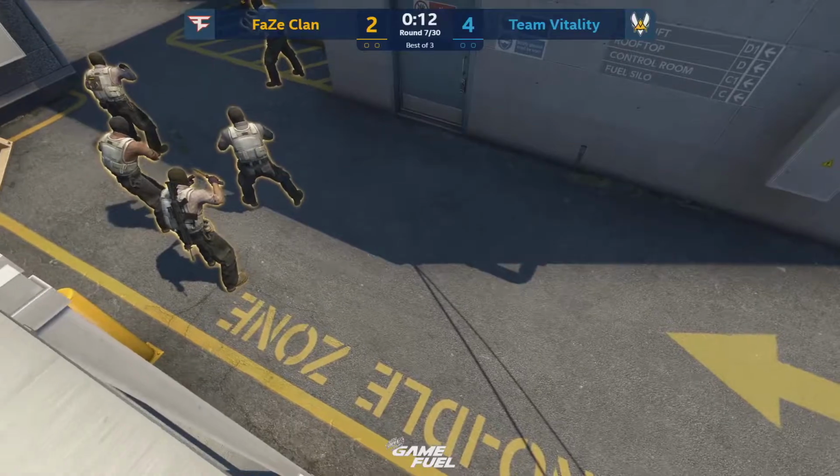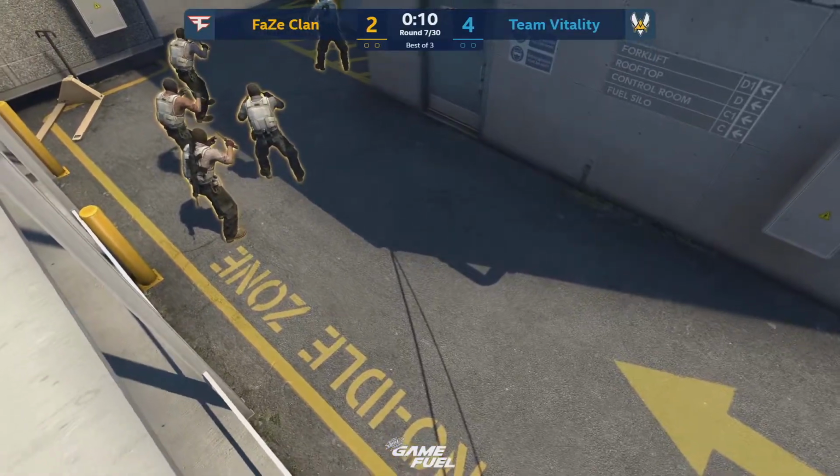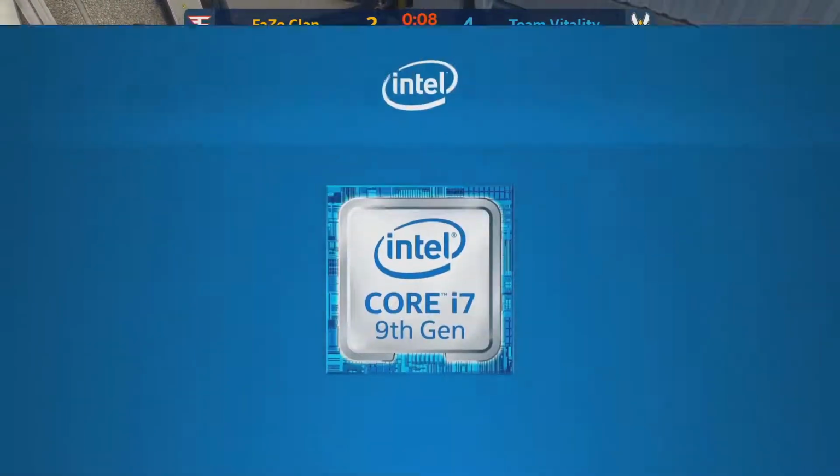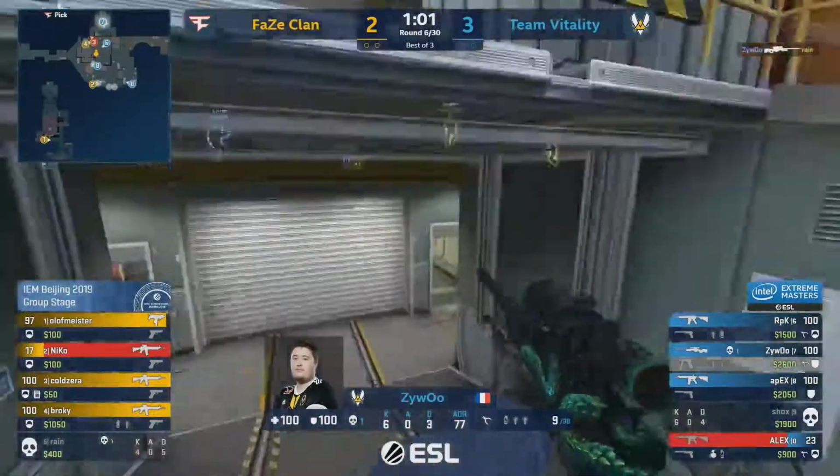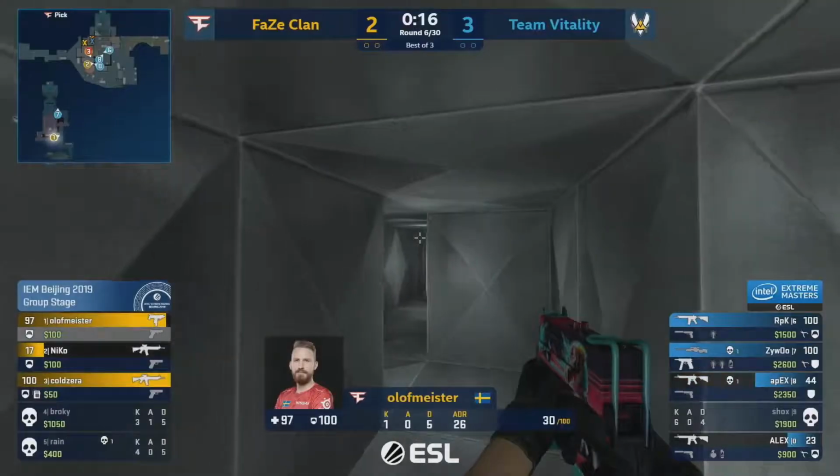Keen to see if they are going to invest in a round like this, considering they had one player surviving who won't get any money. They even had some players who could potentially purchase some creeks and armor. Would be a similar sort of buy to what you saw in the second round.